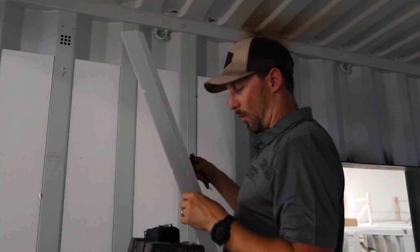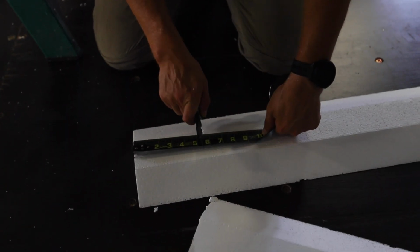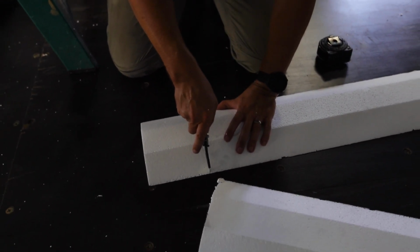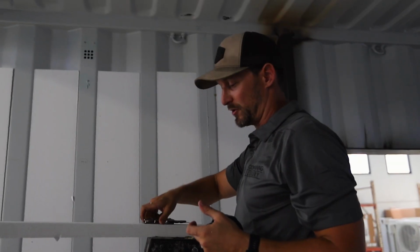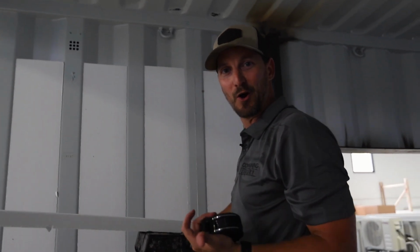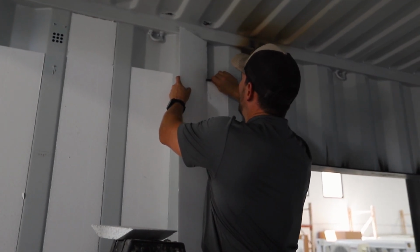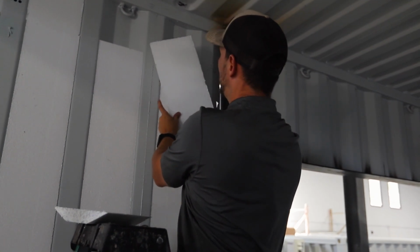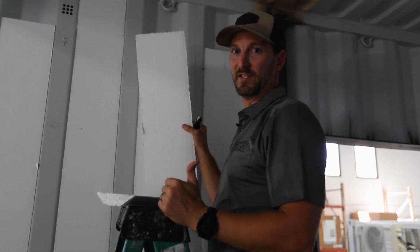Or if you wanted to, you could bust out your old tape measure and just go ahead and measure that and yell it to somebody on the ground who will pre-cut a bunch of those, and in theory, they should be pretty accurate going across because they're manufactured in a mass production setting, so they should all match. If I want to try and maximize my product, take it over here, put a little notch, connect the dots, and I can keep using the same piece to cut a bunch of them so I'm not wasting a lot of product.